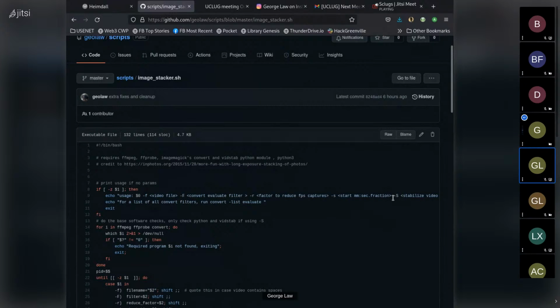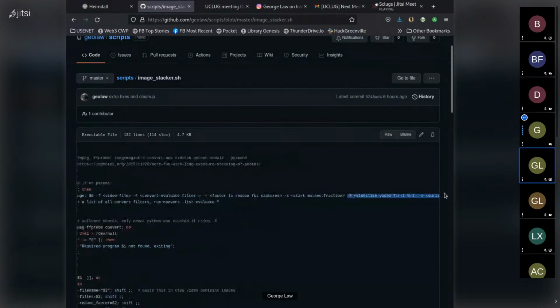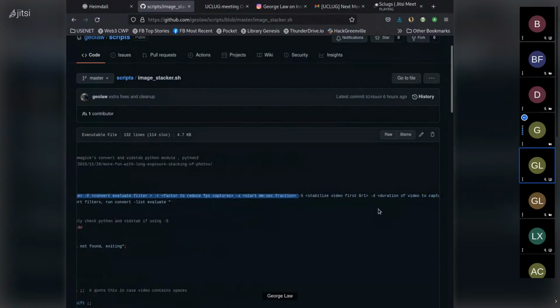You can do -S1 to have it do some in-script video stabilization through a Perl, Python 3 library. And then there is -D. You can also say only capture 10 seconds of the video.